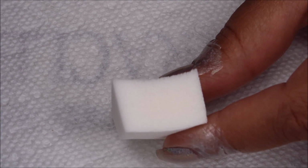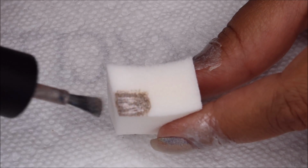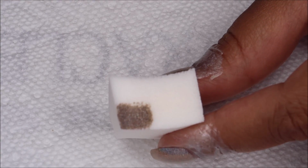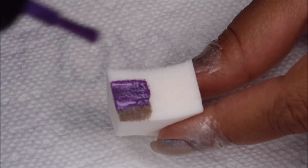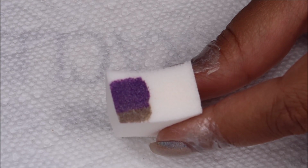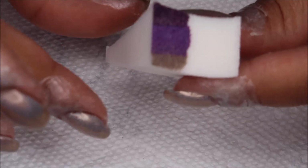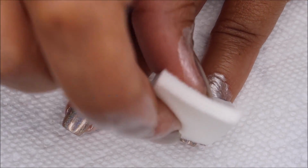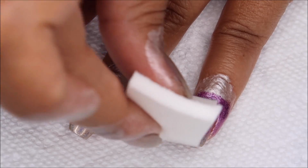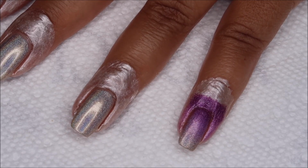As usual, for a gradient, I have a makeup sponge, and I'm going to be applying these colors, which frequently happens kind of unevenly. I'm going to apply a wide amount of gold, overlap that with a wide amount of the lighter purple, and then just at the edge, the darker purple. It has a tendency to take over in my tests. And since I'm stamping with that color, I just need enough in the gradient to kind of help the transition. So I'm going to go ahead and apply a couple coats of that to all my nails.